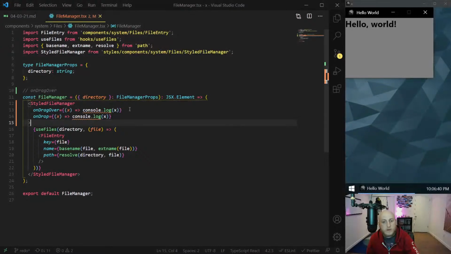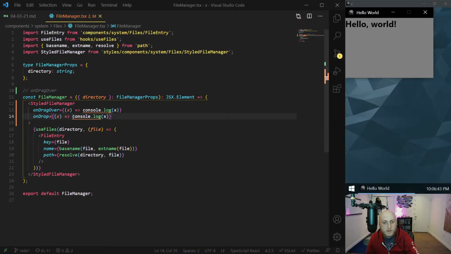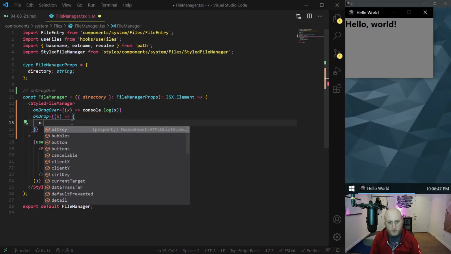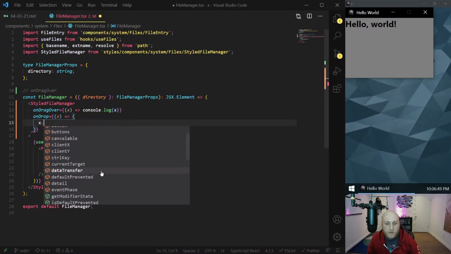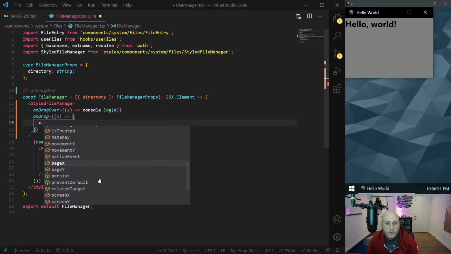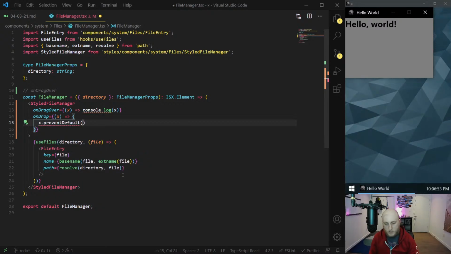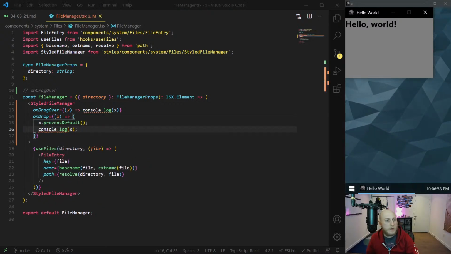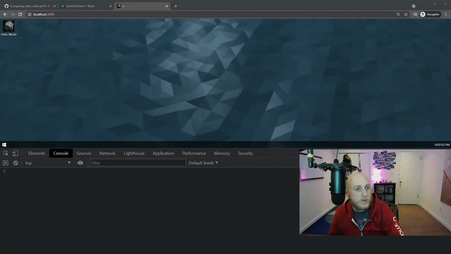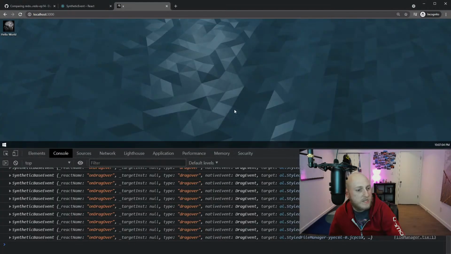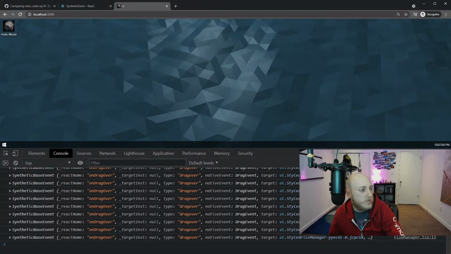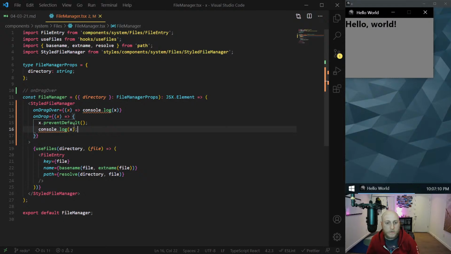Let's try the halting of the event and see how far that gets us. What if we do that here? x dot, what is it called? Let's scroll here and see. Prevent default. I think that's part of it. What if we do prevent default there? Let's refresh this again, go back into the browser, do a drag and drop. That's not very preventing of default. What if we do the same code change on the drag over as well?